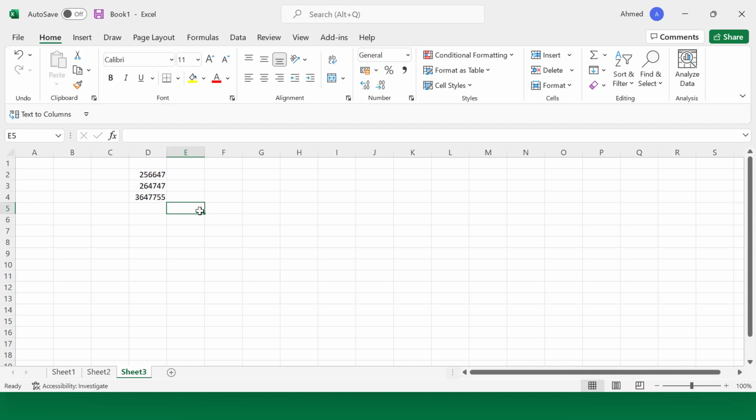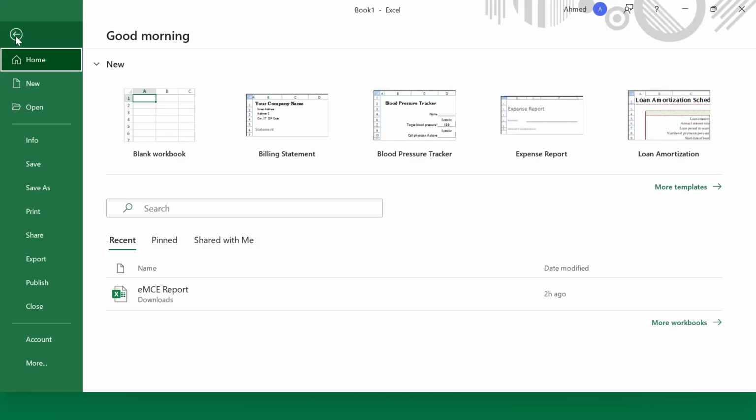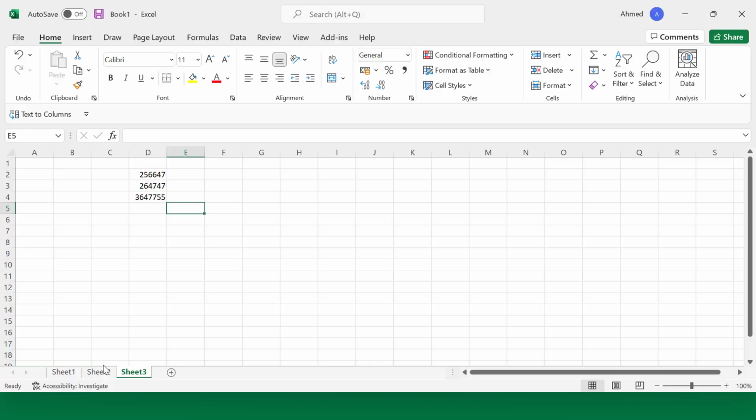In Excel, you can pretty much customize a whole lot of things. By customize, what I mean is you can change some settings from their defaults. Now, to get into the settings panel, you have to click on File, then Options, and that's exactly what I'm going to do. So if I click on File, for me, my own Excel is so recent, I have to click on More before I actually see Options.